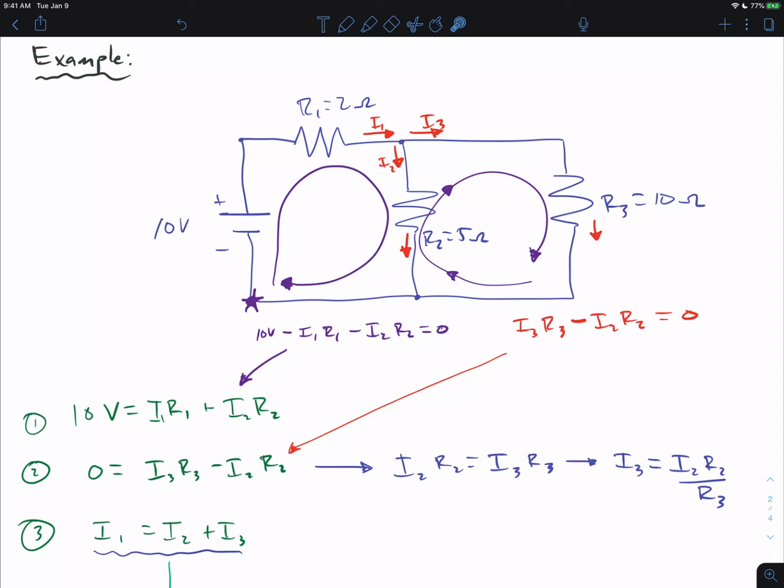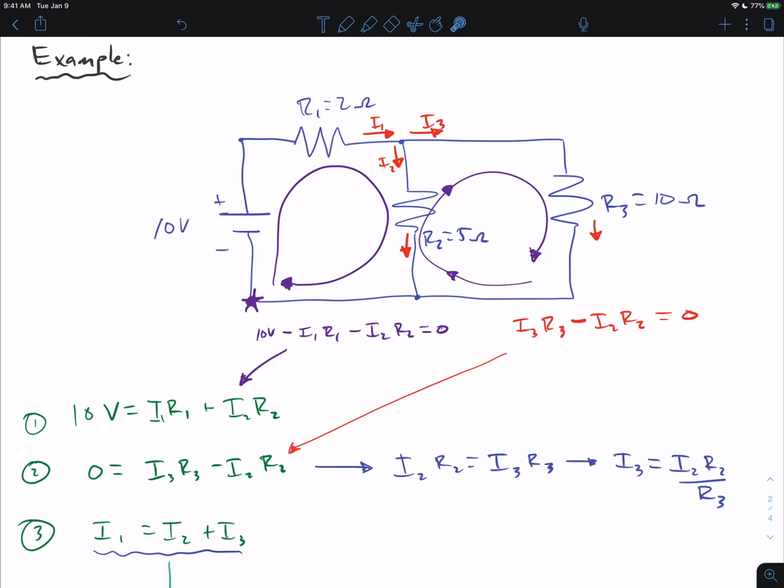And then what I want to do is solve for one of these, because right now I have a system of equations. I have 3 formulas, and I have 3 unknown variables. I have I1, I2, and I3. So this is good. I have 3 formulas, 3 variables. You can use this system of equations in order to find out what each current is. It could get a little messy, but it can be done. That's the important thing here.